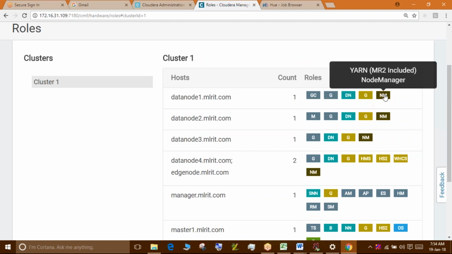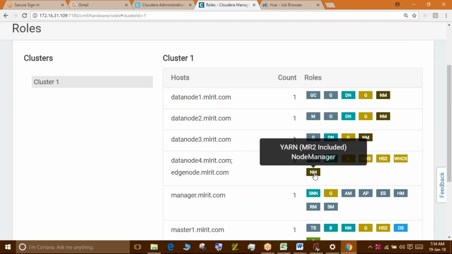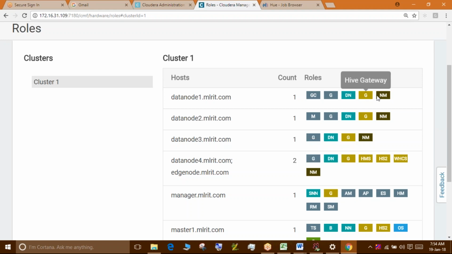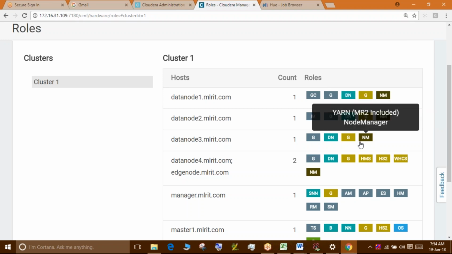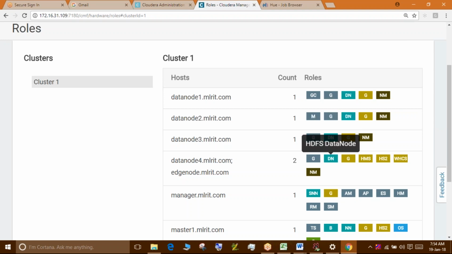I have set up my node manager commonly. I think you noticed here, on all four data nodes: node manager, node manager, node manager, and data node, data node, data node, data node.